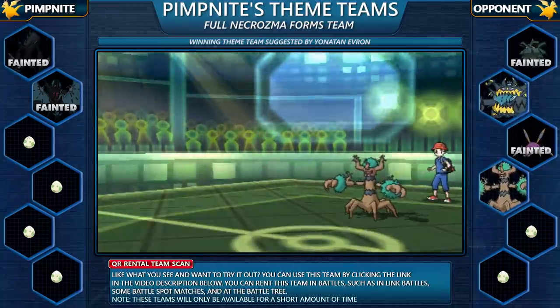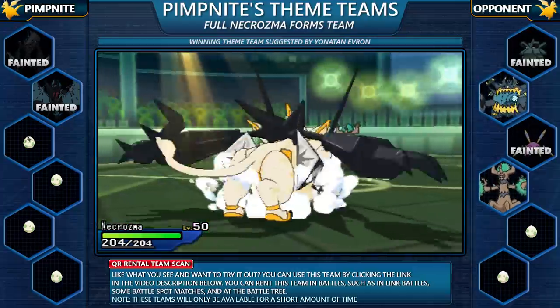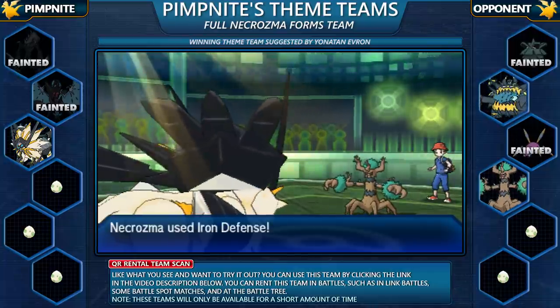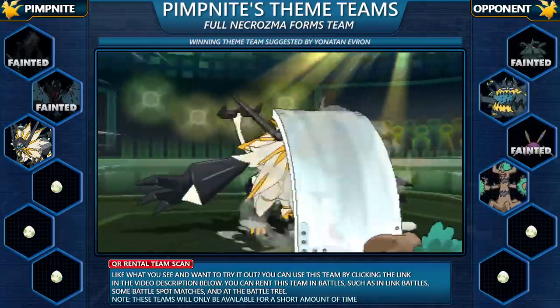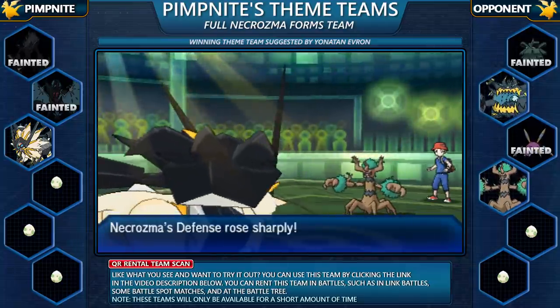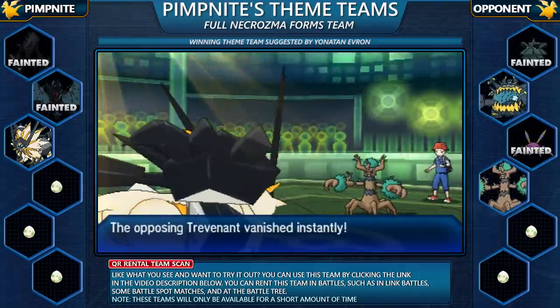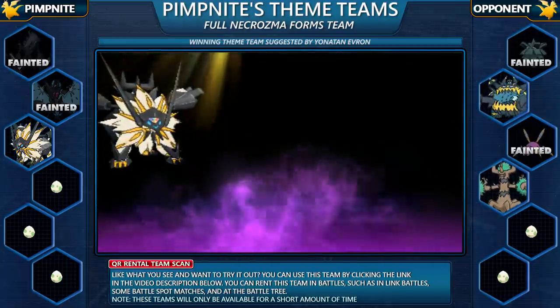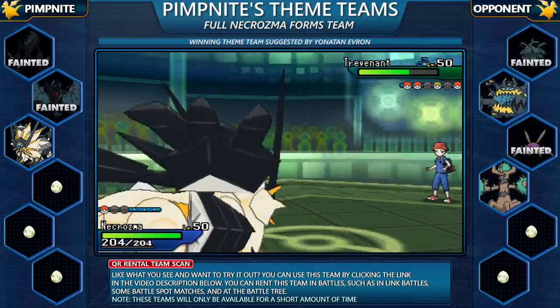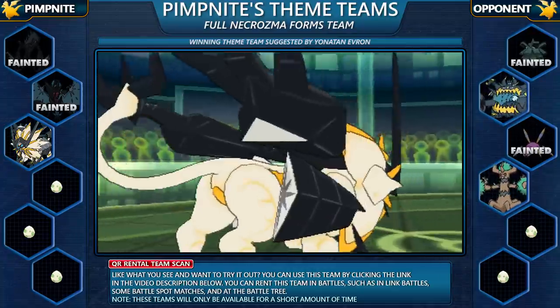I've got one more Pokemon left, people. It's time to bring in the big clutch. So I've got my final Necrozma, my Dusk Mane. This set was crazy. I've got Iron Defense in this. I've got Calm Mind. I've got Moonlight. And I've got Confusion. So you could probably guess where this one's going, but I'm not going to say at the moment if you cannot guess it. So I've got max health, max defense, Bold nature.